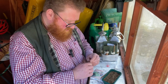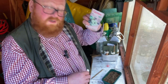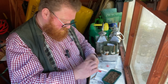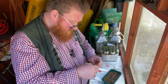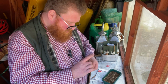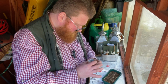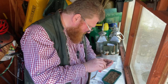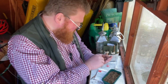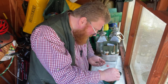I tend to get quite a few free seeds through subscription to Kitchen Garden magazine, and I tend to just keep adding fresh seed to the packet each year. I know some of it might not germinate if it's from an old seed packet in there, but your germination rate is normally pretty good with cabbage, that you don't really need to worry too much about it. So we'll get these sown, quite a liberal sprinkling of these as we go through.